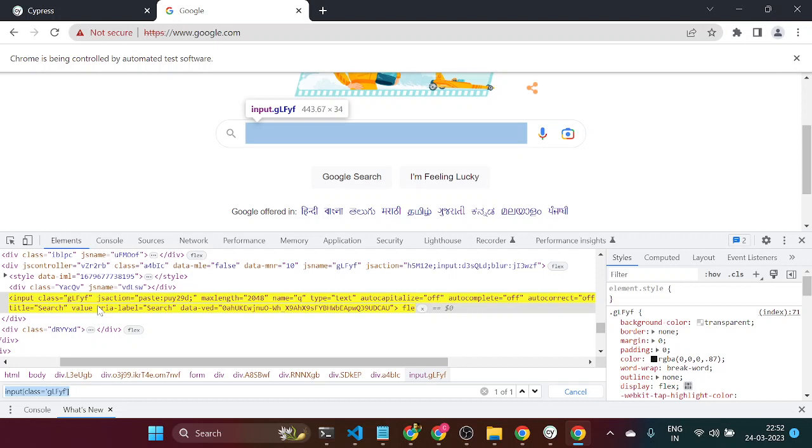When we grab a locator, we just focus on class or ID. If class and ID are not there, then we look for other locators, like tag name or an attribute. Here we get the class name, and we also find out that it is a unique one, so we took that one.